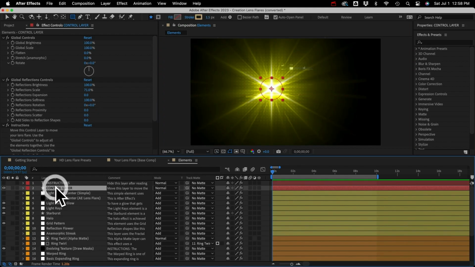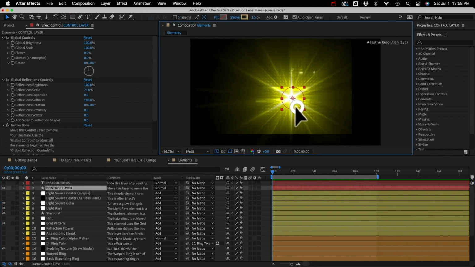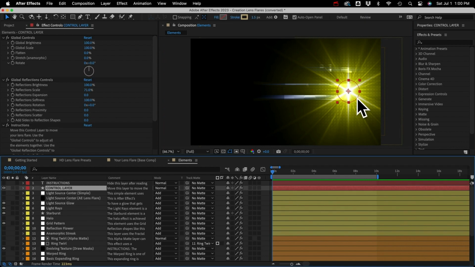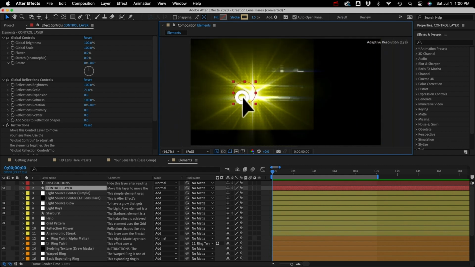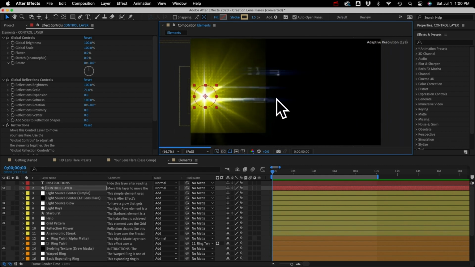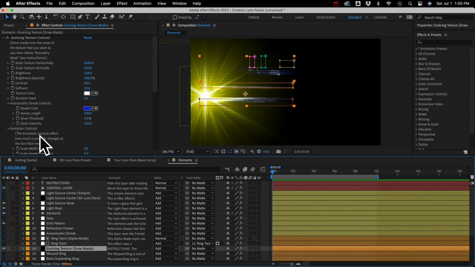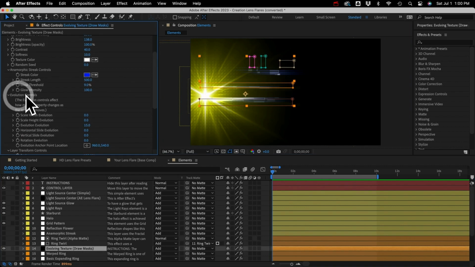And now we have those little blocky reflections you may have noticed before that are often seen in lens flares. And you can change the fractal type of the fractal noise effect if you want and just get a huge variety of looks. And what's cool is that the texture will move or evolve as you move the lens flare. So that's another type of control that you'll see throughout the template.